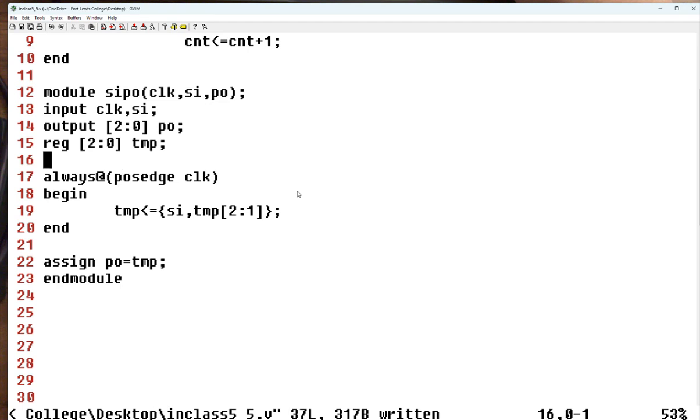Do we need 4 bits or 3 bits over here? How many bits do we need for this temporary variable register? Do we need 4 bits or 3 bits, and why? I think 3 bits will be enough, right?